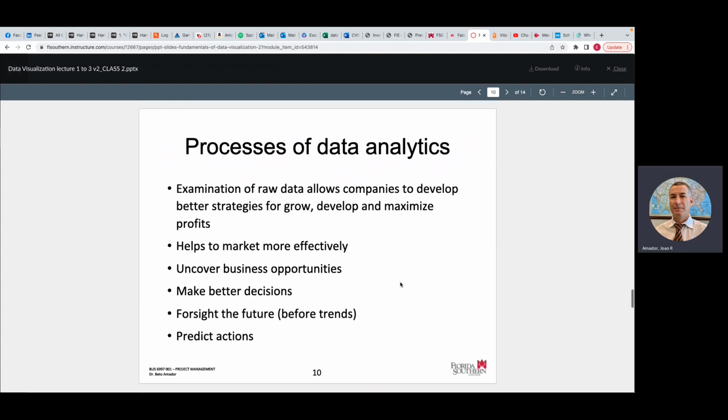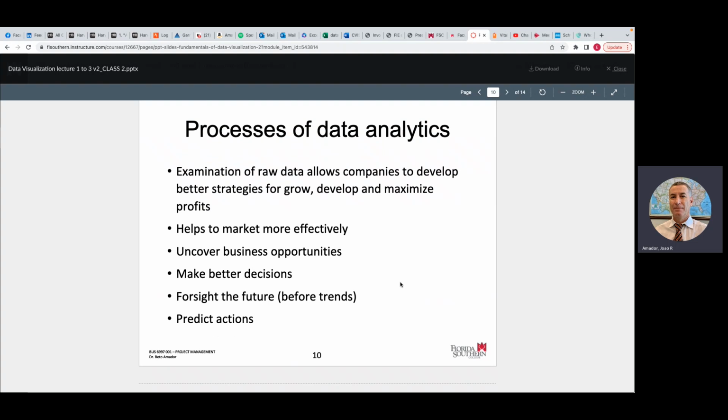The process of data analytics, the examination of raw data, allows companies to develop a better strategy for growth and maximize profits.